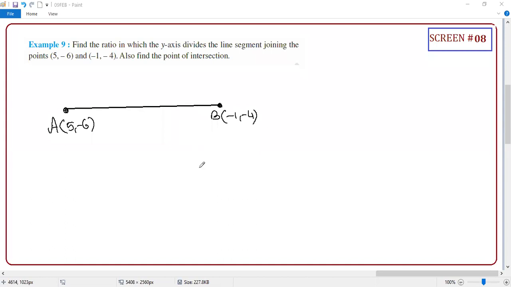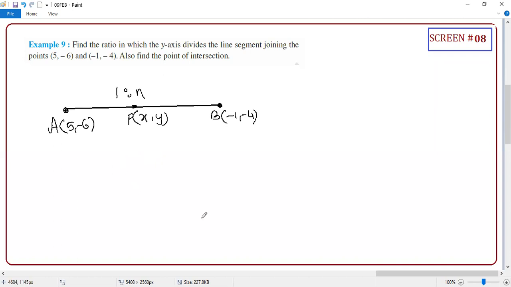Okay. So guys, this time what they said. See here, this is a very, very important question. A point P. Guys, till now what we noticed is, if the ratio is given, they will ask the point. If the point is given, they will ask the ratio. But this time, ratio is also not given, point is also not given. So if I put a point x comma y, ratio 1:n, it's difficult, correct or not?